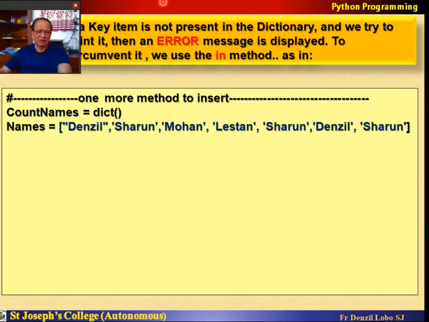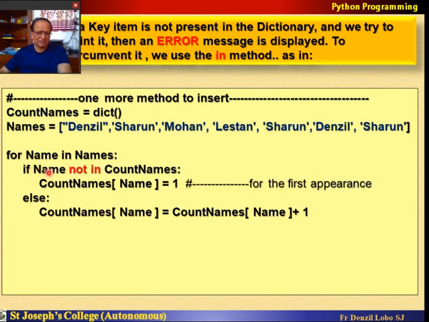So let us see how it is done. So for example, I have a list of names here and some of them are repeated here. So I created a dictionary called count names, which will contain key and value, and the value would be giving you how many times a particular name appears in a list. So we have got a list here. So for example, I say for name in names. First of all, at the beginning, count names does not contain any key value.